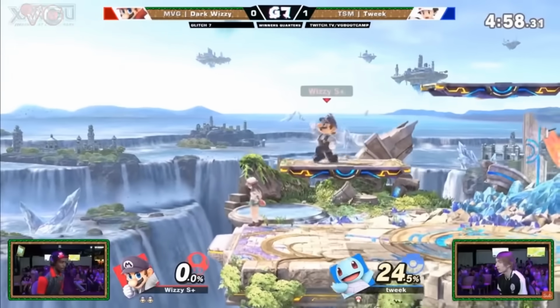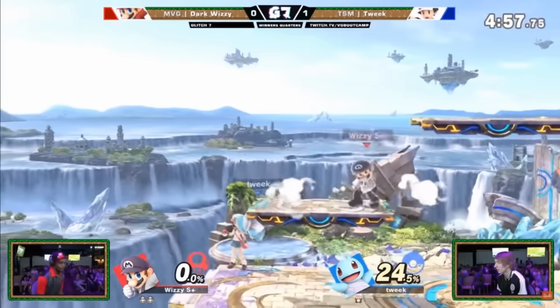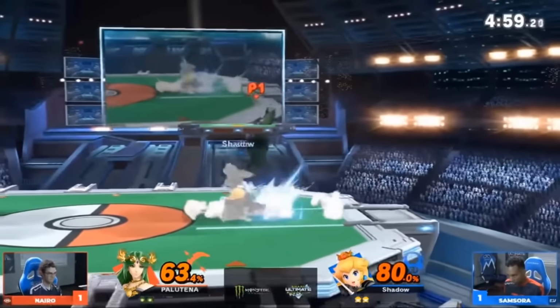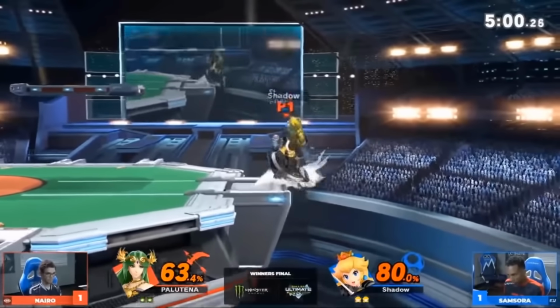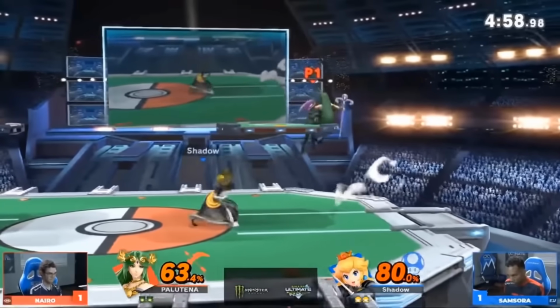Tweak often jumps and then after a bit double jumps, giving him lots of room to work with to try and get down to the ground. Here Samsora jumps, but then does a late back air while fast falling to the ground. If this back air was done as he jumped from the ledge, it would have been easy for Naru to react and up air Samsora.